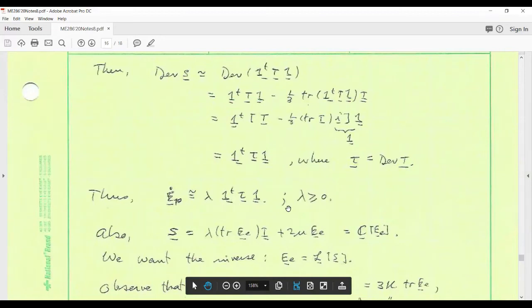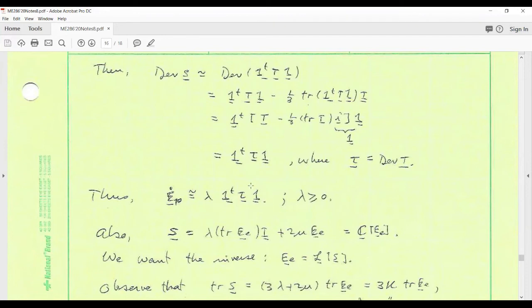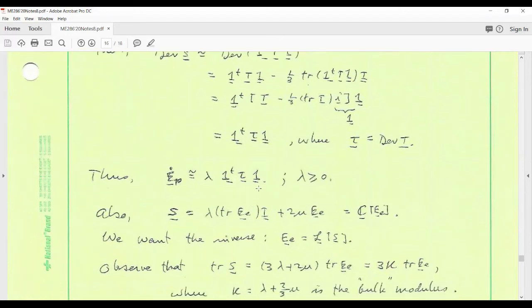Okay. So this is the approximate flow rule. And this is entirely consistent with invariance under superposed rigid motions. E^P, and therefore E^P dot, doesn't change under superposed rigid motions. Tau does, but then the shifters bring them back, and so the net result is invariant under superposed rigid motions. So we're constructing a frame invariant small deformation theory here.